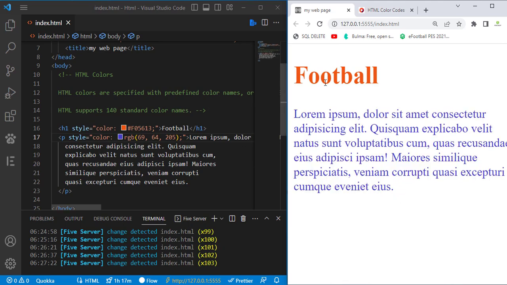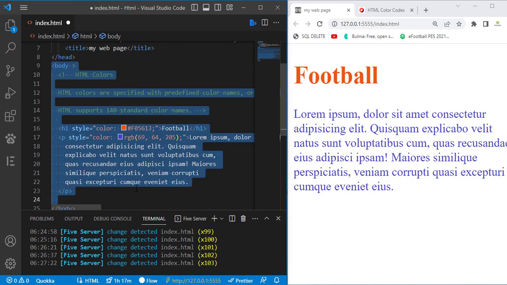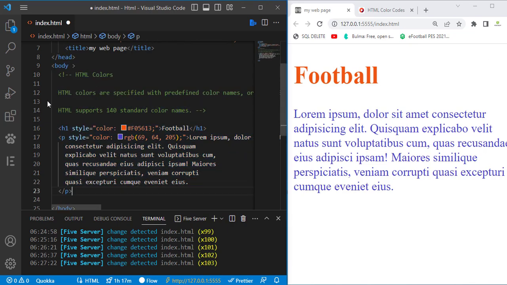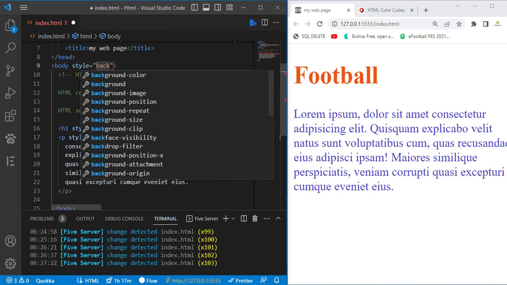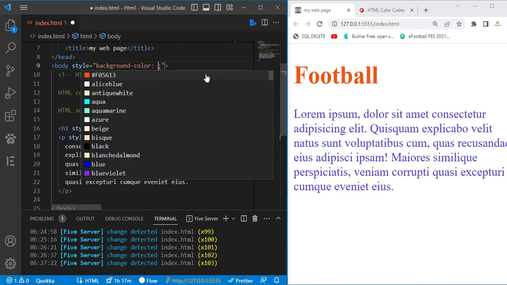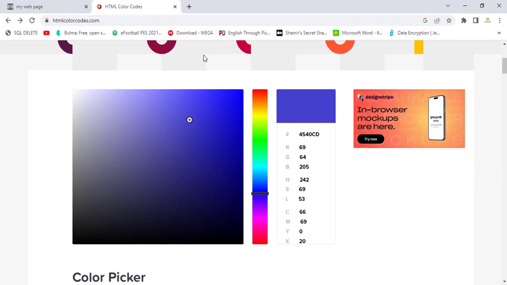Now if we want to change the background of our web page, you can just, for example, go to the body, because the body is the container of these elements. So if we change the background of this, it will reflect on the whole page. So I'm just gonna say here style, and background color, it's going to be, for example, let's take a color from here.